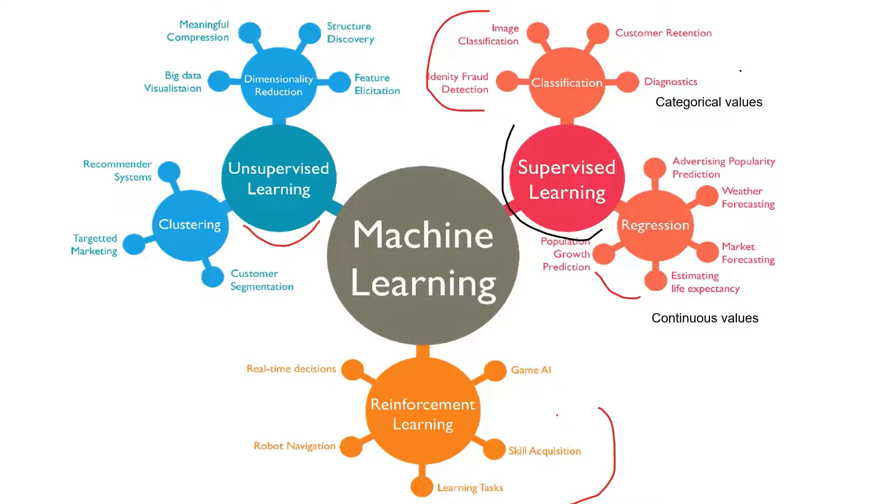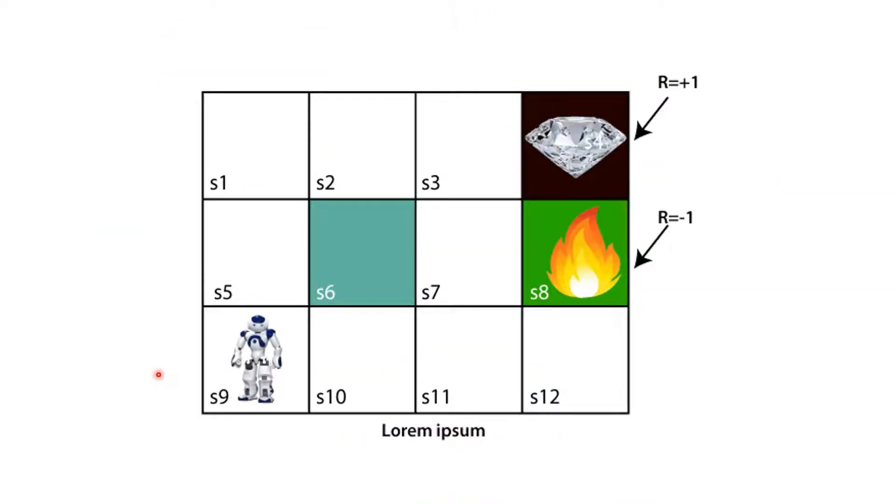Reinforcement learning is used mainly in game development and robotics, like self-driving cars, where decision-making is sequential. Let's see an example. In this example, we want our agent to reach the diamond in block S4. The agent will interact with the environment until it reaches the diamond and then it will get a reward. If it reaches the block S8 or the block of fire, it will get a penalty. And through this experience, the agent will learn how to win the maze.